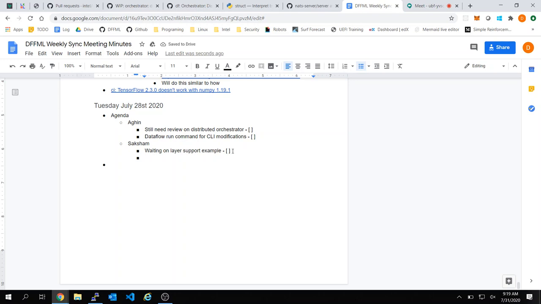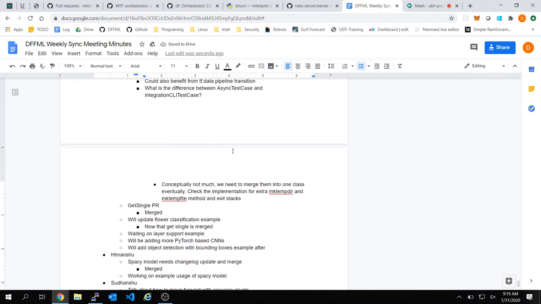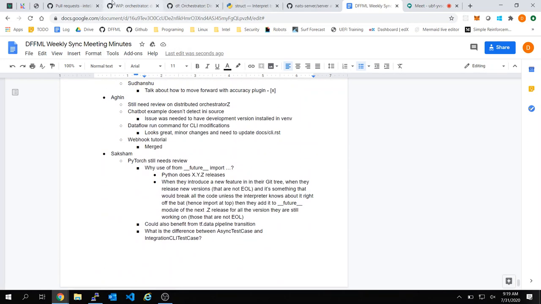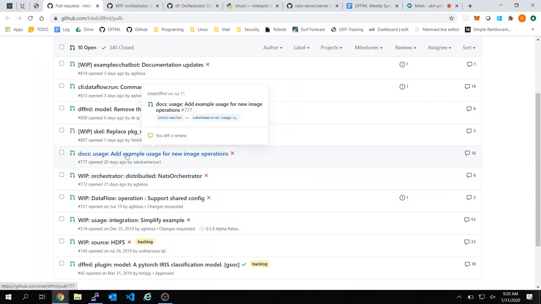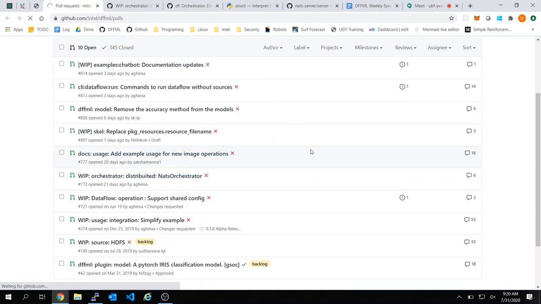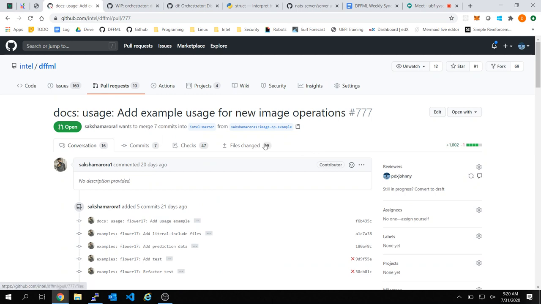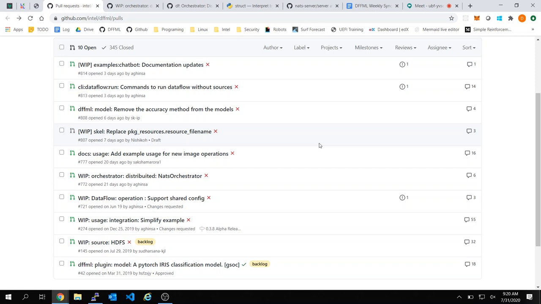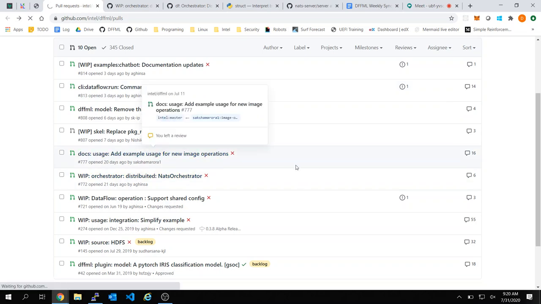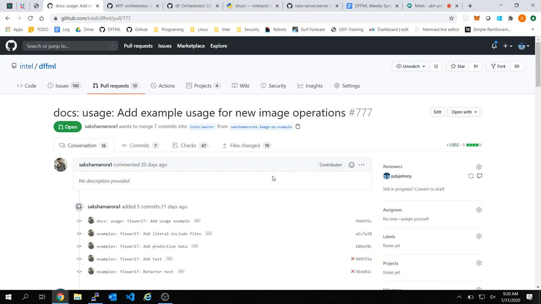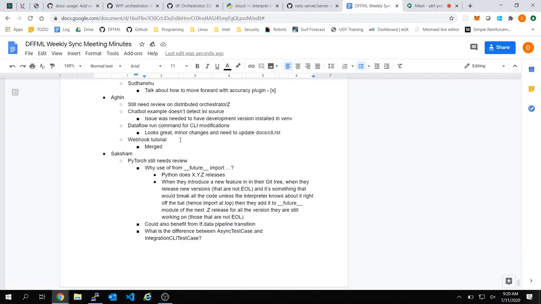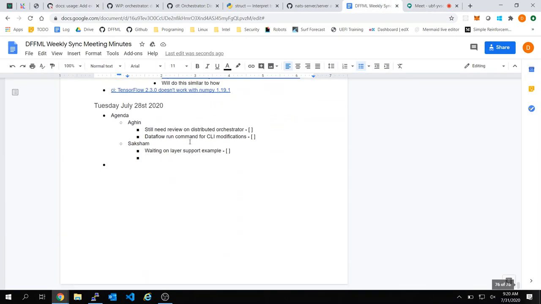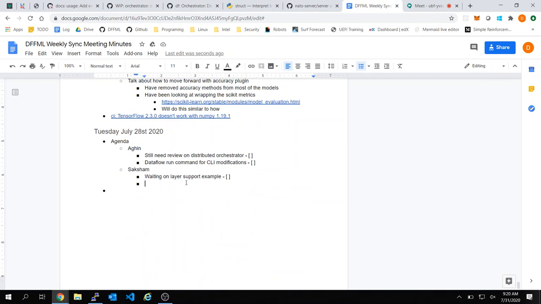Anyway, Saksham, you're still waiting on that layer support example, and that's one of the things I'm hoping to catch up on. I'm waiting on that, and side by side, I'm trying to work on the object detection model. And you've got your flowers to update. Okay, great. So we merged the Git single modifications, and then you're going to use that on the flower ones, and we merged PyTorch, and so those are both going to go into this example, right? Yeah, that was exactly what I wanted to say. I think we should do both in this same example. I agree.